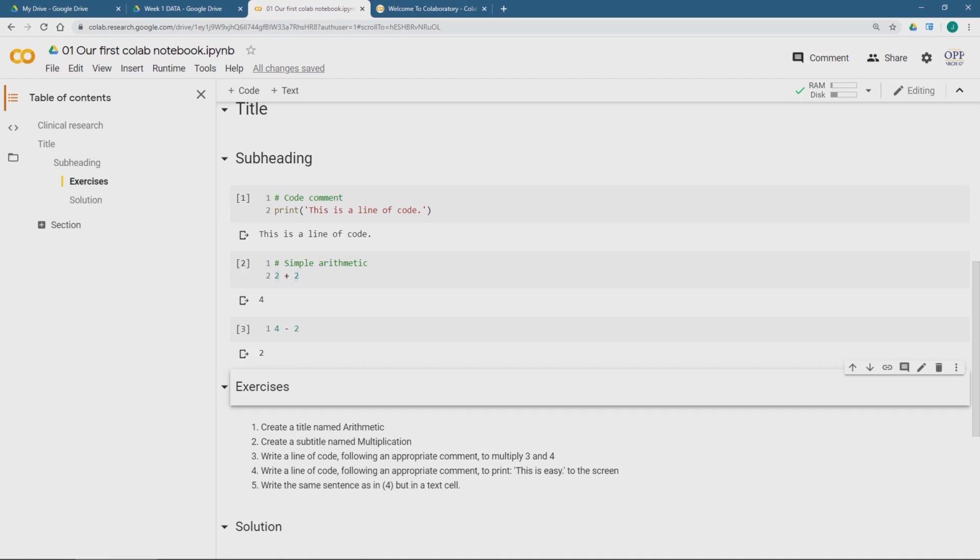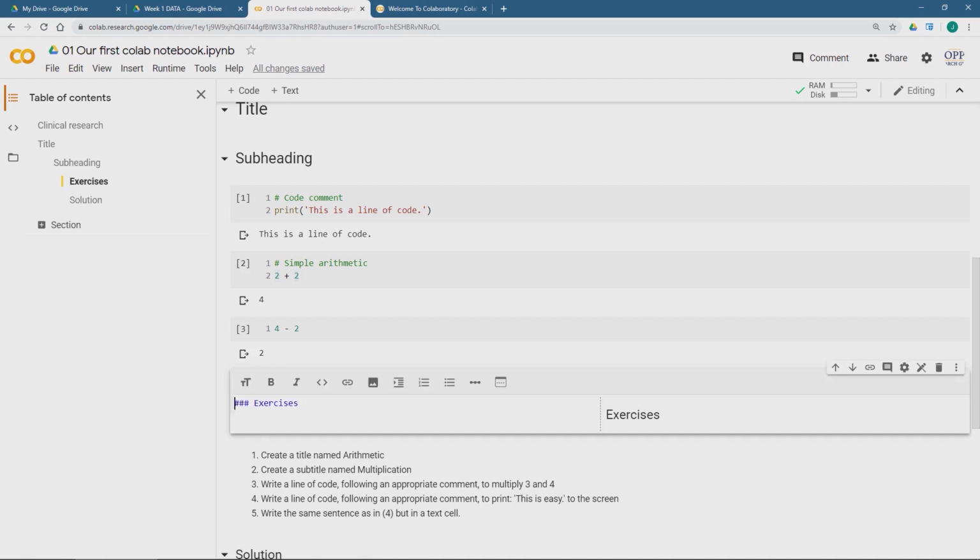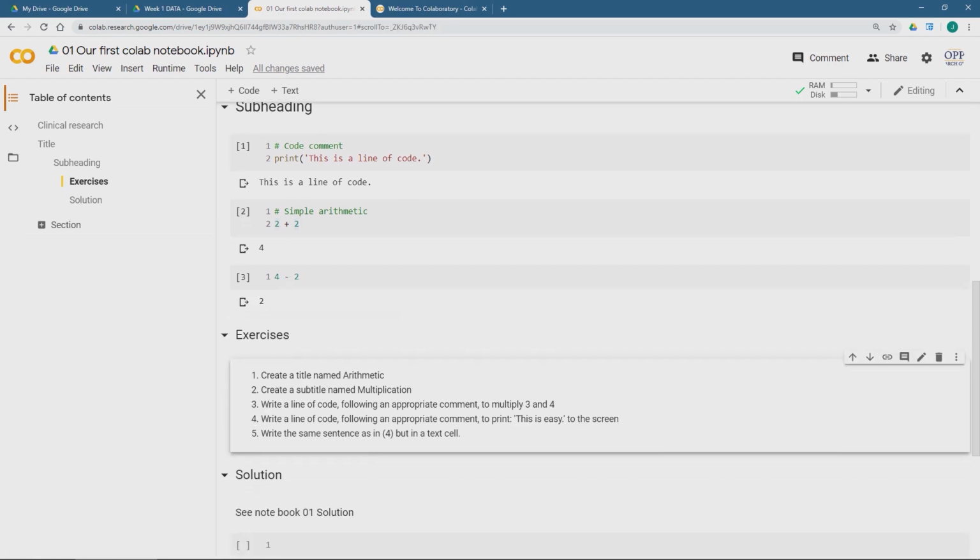So I've got some exercises for you. Remember, how did we do this? If I double click on it, it's just 1, 2, 3 hashtags. That means it's level heading 3, H3 in HTML parlance. So it's a bit smaller. And I want you to do the following.